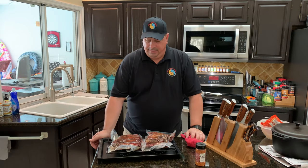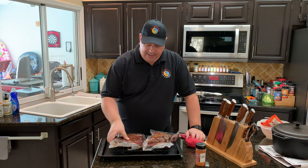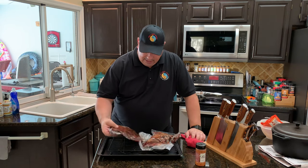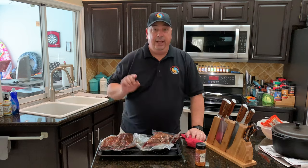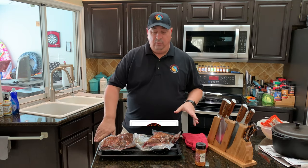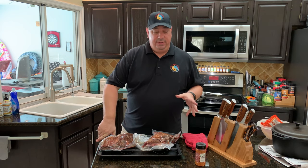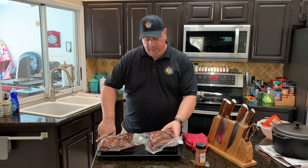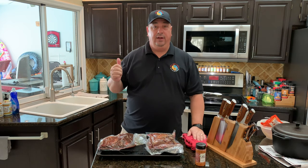All right, I got them out of the sous vide. They're still in the bag, and they're looking pretty good. There's a lot of juice in both of these bags, so I am gonna make a nice sauce to go with these. Gonna use some red wine, some onion, some other seasonings, and probably put a little bit more beef stock in there as well.